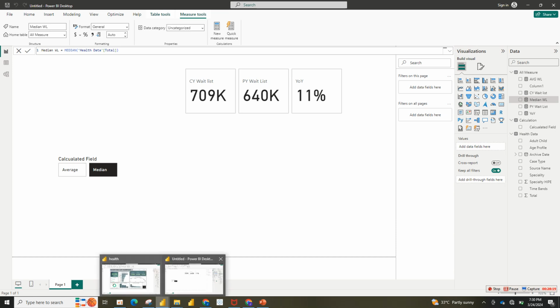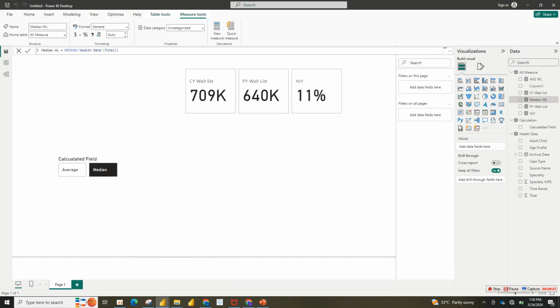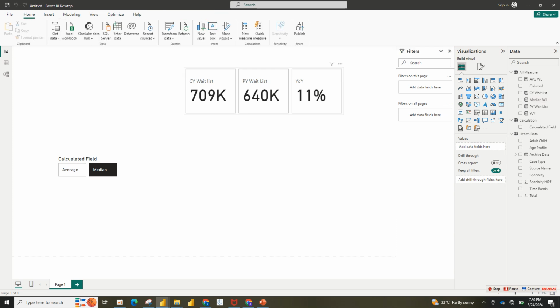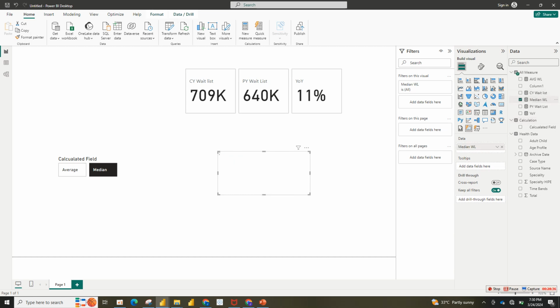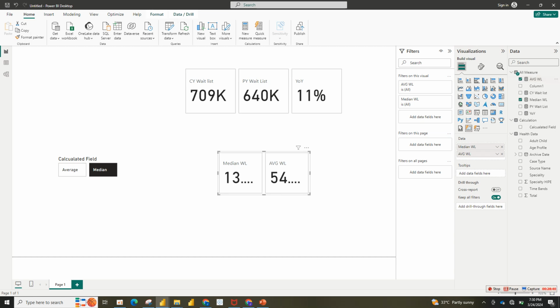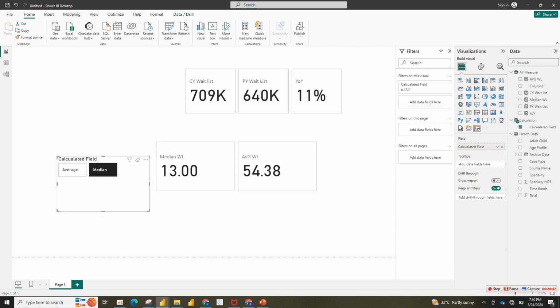So now assuming I have this, let me create a new card. Then I have my average and my median. I want to be switching between these two.